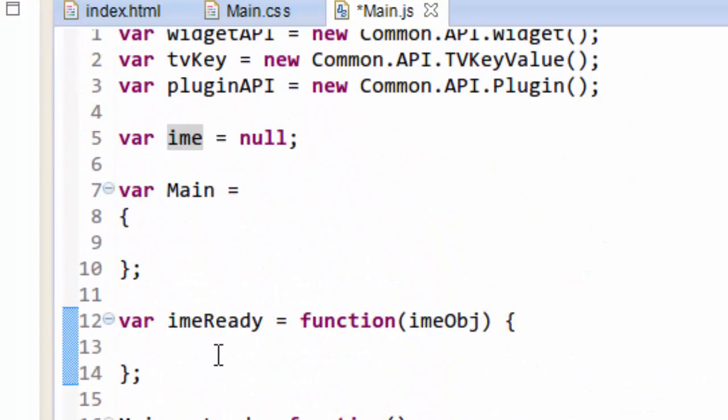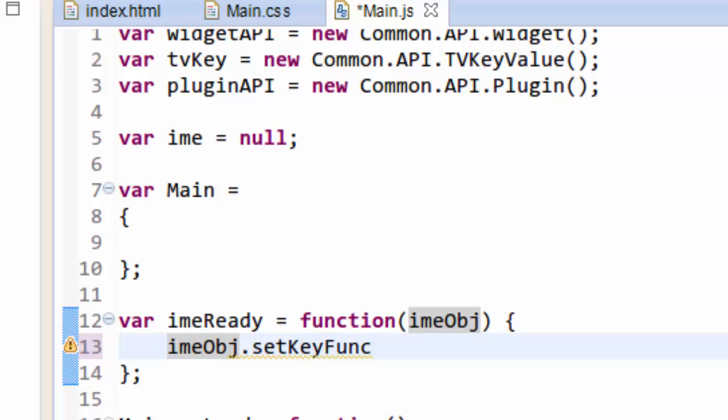I go to the IME ready function, and I'm going to make a call to the IME object dot setKeyFunc, 88, IME close. The setKeyFunc is a function provided by IME that is used to assign a function for a particular key press.